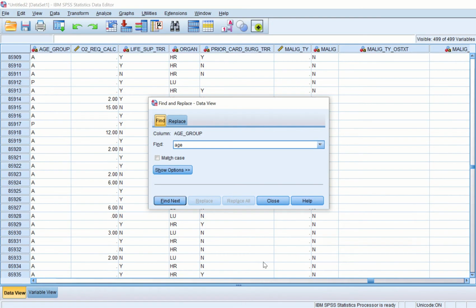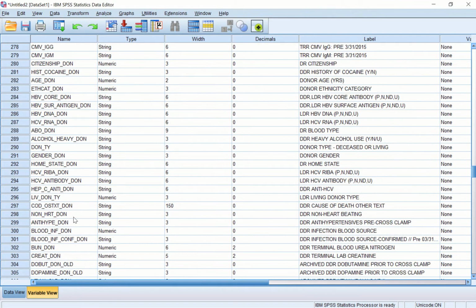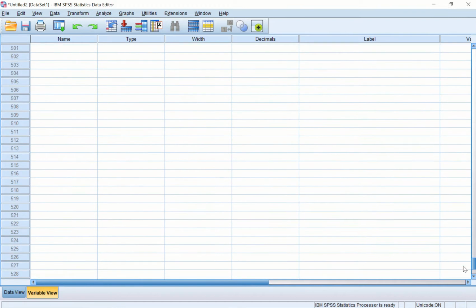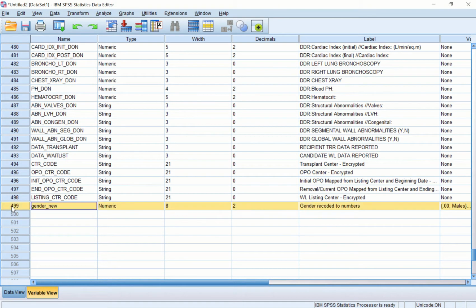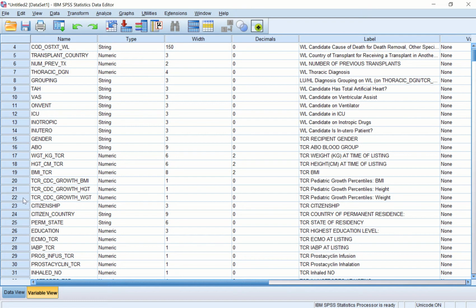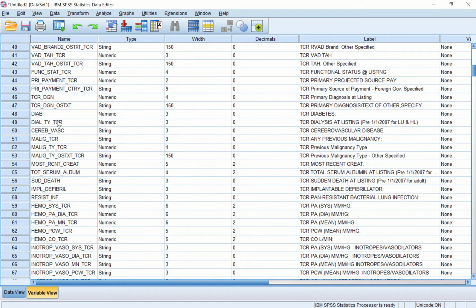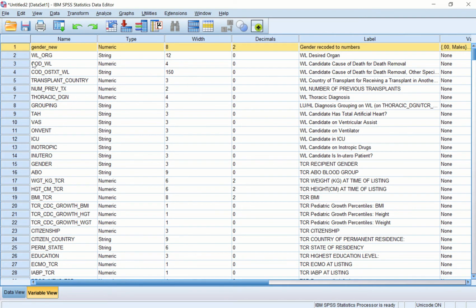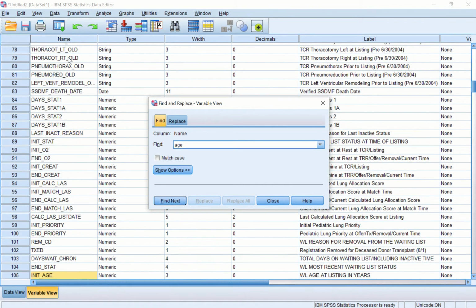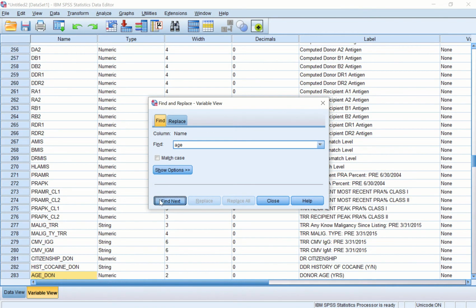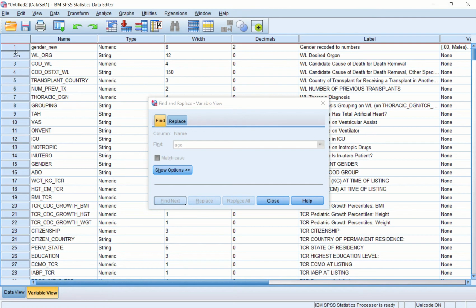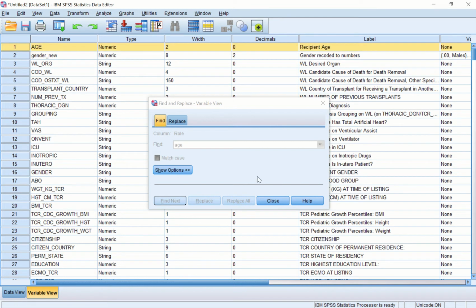Now to simplify things, what I'm going to do is move everything to the bottom of the data set. Or we'll move to the top. That's easier. So here. I'm going to highlight my new variable, and I'm just going to move it to the top, just so it's easier to keep things at the top here. I can't find age, so we're going to go age. Okay, we don't want init age. Age donor, we want age. Since we're okay with that one, we know that's the one that we want.